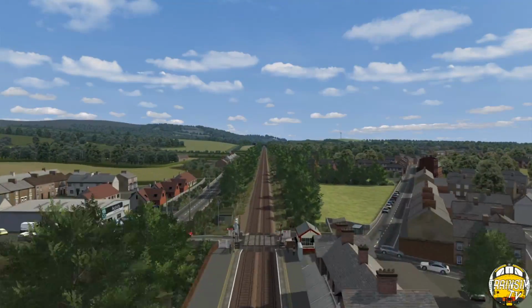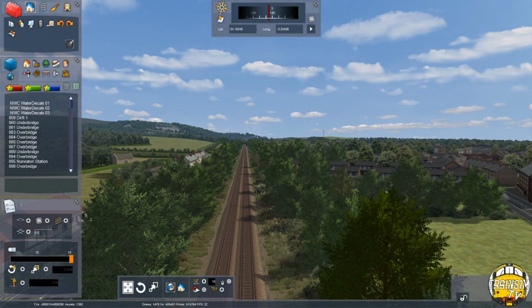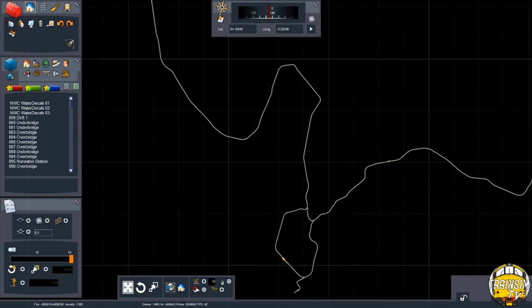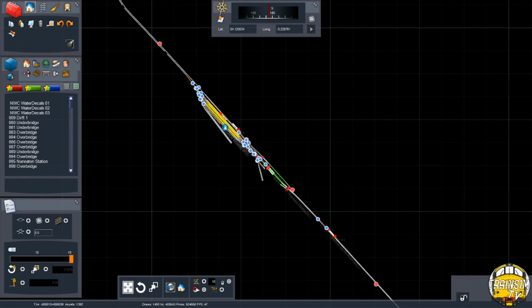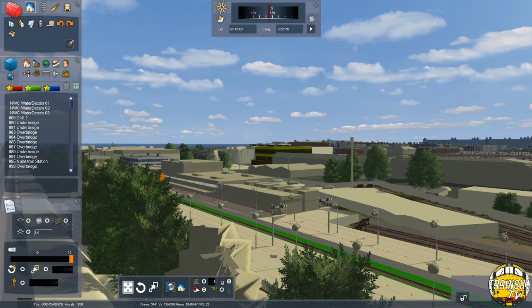If I just fly to Barrow, where's Barrow on here? There it is. Let's have a look. I've placed them in somewhere, I just haven't got around to placing them. But we found these on UK Train Sim and they look quite handy. Let's have a gander.